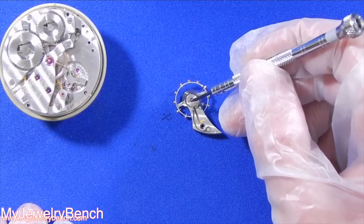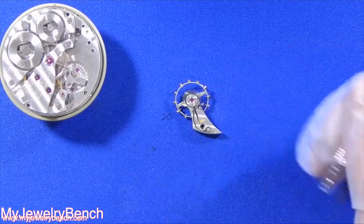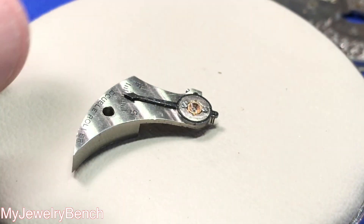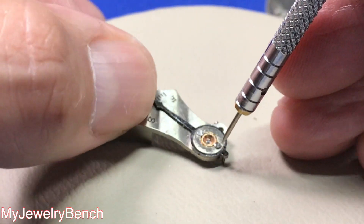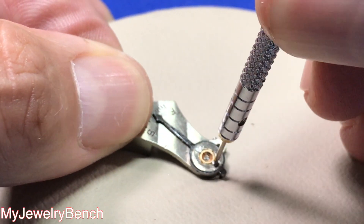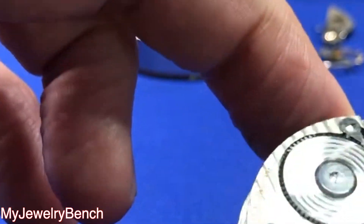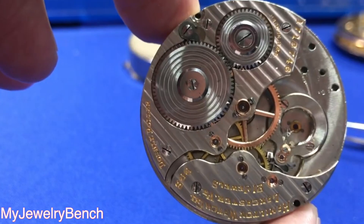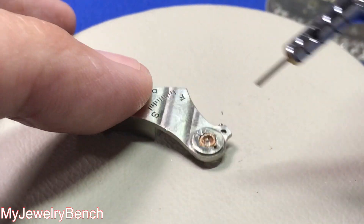There are several types of systems for balance jewels. Most American watches and most good Swiss wristwatches will have a system of a hole jewel and a cap jewel — one for the upper and one for the lower set, which would be on the full plate or the balance cock. Here we're looking at the balance cock, and there are two screws on this American pocket watch that hold the jewels in place. Now this is a poor example because this watch has been butchered over time and somebody put in a different set of jewels, but the jewels are pretty dirty. One of the symptoms of dirty balance jewels is: run a watch face up and it keeps good time, then turn it face down and it slows down significantly, or vice versa — that's usually dried oil or debris in the jewels.